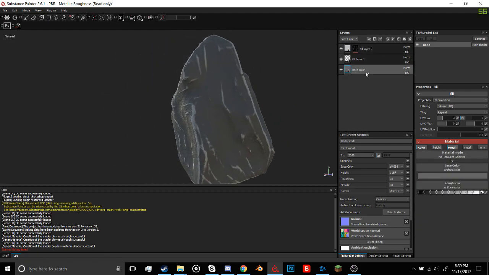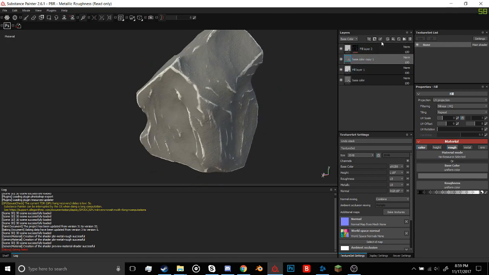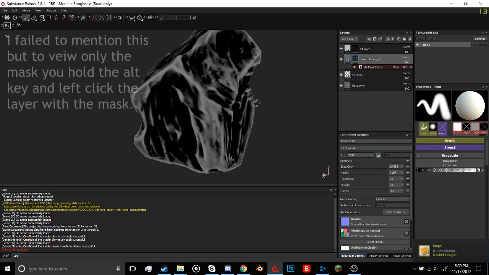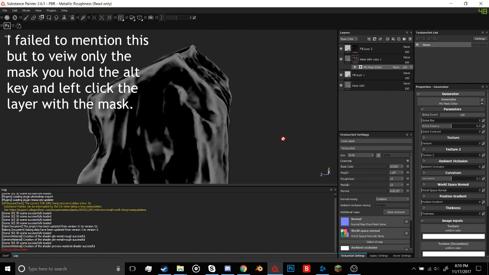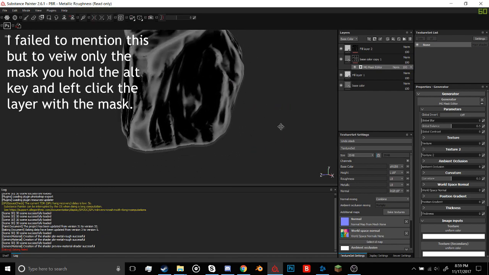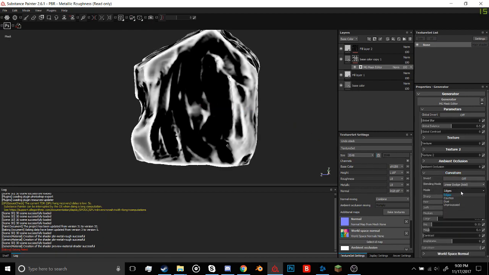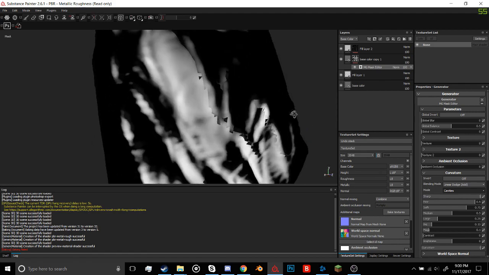I'm going to duplicate the base color layer, and I'm going to move this below the scratches. And I want to create a new black mask once again, create a new generator, and we're going to use MG Mask Editor again. What I want here is for the insides of the rock to show. I don't want the outsides, I don't want the edges. I want the concave, which is the opposite of edges. It's what's curved inside. So we turn up curvature, but instead of edges, we do cavities. And you can see that actually completely inverts the effect.